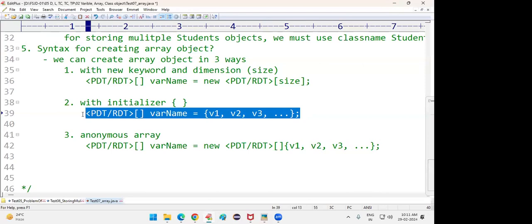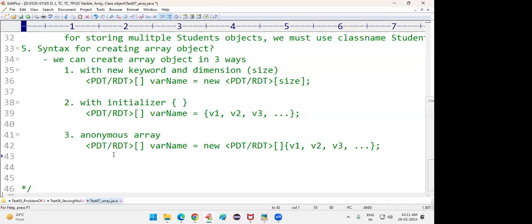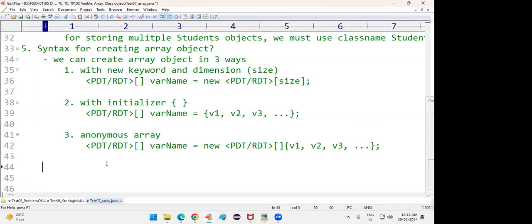Just how to create an array, how to read values available in the array, and how to modify values available in the array, only that we are learning. The complete details we are going to learn in a separate chapter called Array, after operators and control flow statements are completed, by the end of next week. At this stage, you cannot understand further.